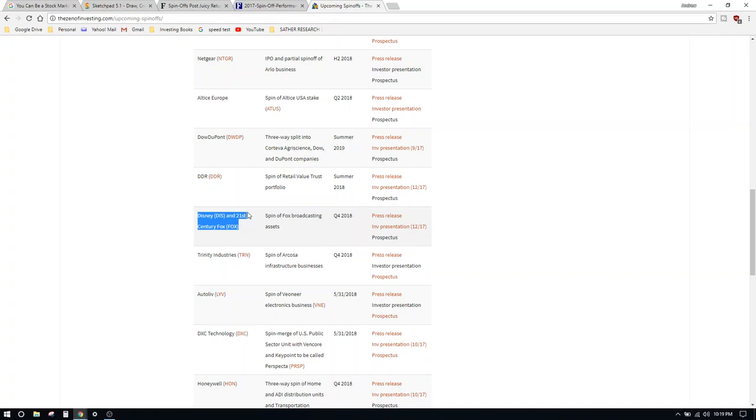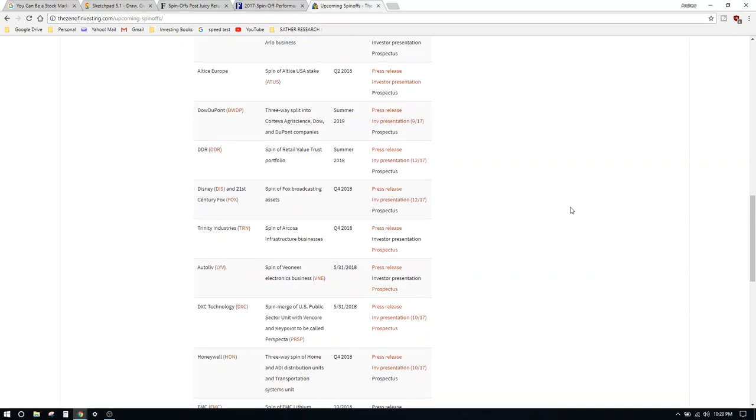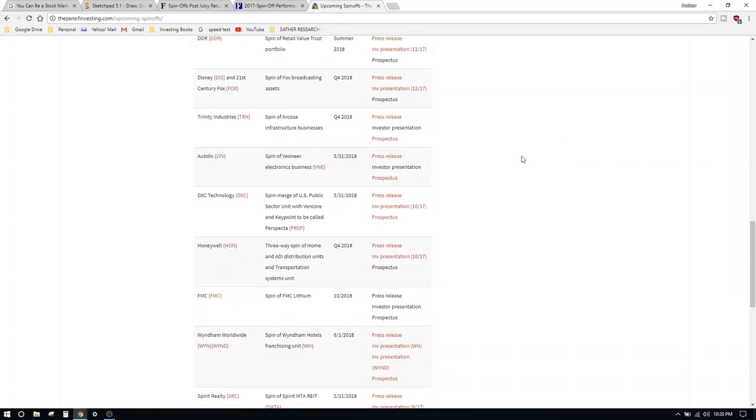But I wouldn't be surprised if, in the first couple months after the whole thing is finalized and the dust settles, you start to see some selling because of 21st Century Fox shareholders who bought their shares because they wanted to be in Fox and not necessarily in Disney. And so that's going to work out that way because, again, it's an all-stock merger, which is different than a regular merger. Merger and acquisition is kind of the same thing. So that's something to keep in mind and just something to look for.